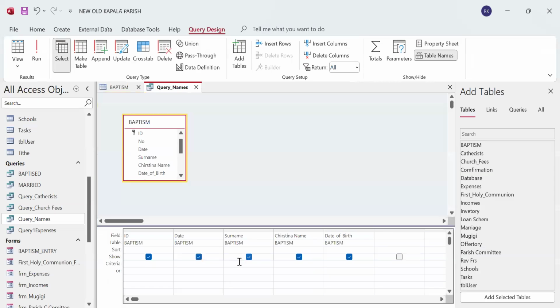Say, for example, I need only the people who are baptized, but having their surname beginning with the letter K. So I need all the people who are baptized, but have a surname which is beginning with the letter K. So under criteria here, I'm going to put letter K as the surname. Then I'm going to run.